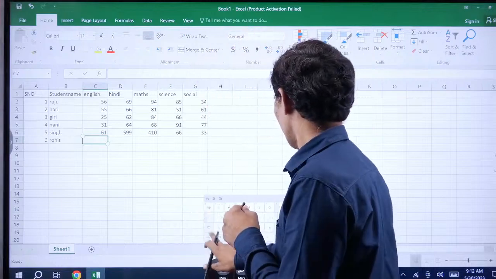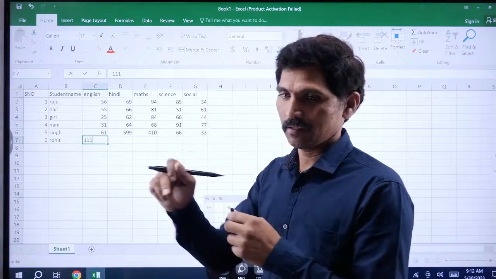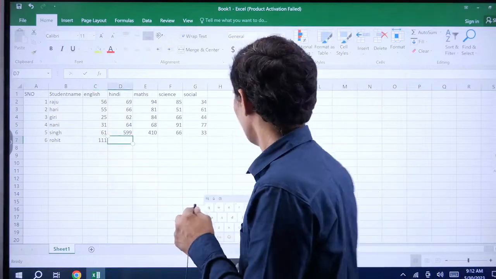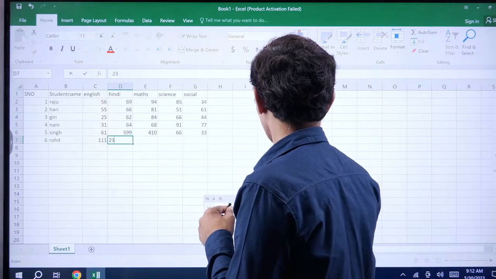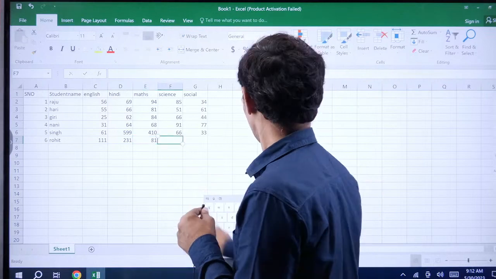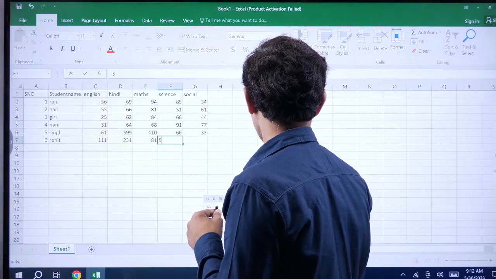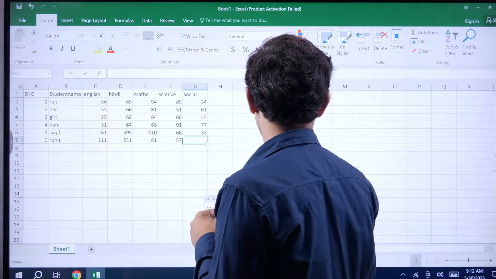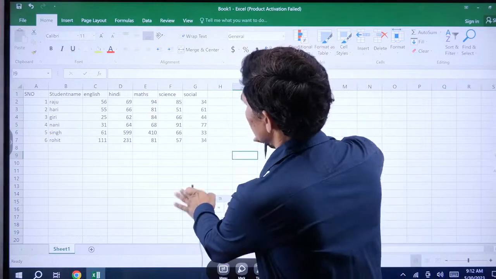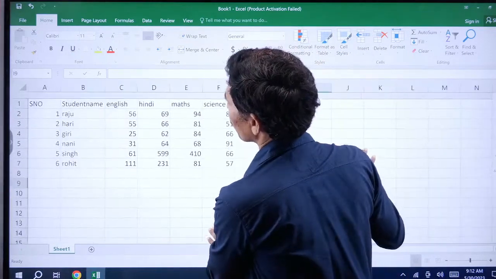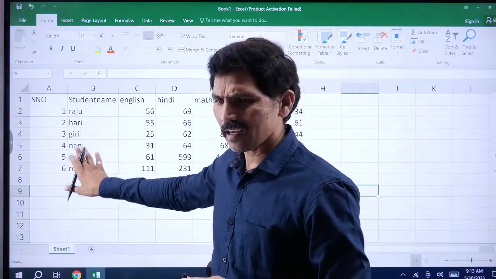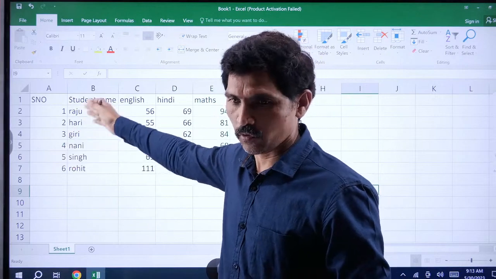And here by mistake instead of 11 I press it in a speed manner. So what is happening? 3 and 1s are entering there. Here I am trying to insert something like 23 1, and here another one is something like 81. Here it will be a 57. Here it will be something like. So these are the values. Now we can observe that as it is. We can observe that as I have taken the values of it. Now student names, these are the as usual, whatever you want to take we can take. There is no validation for this.